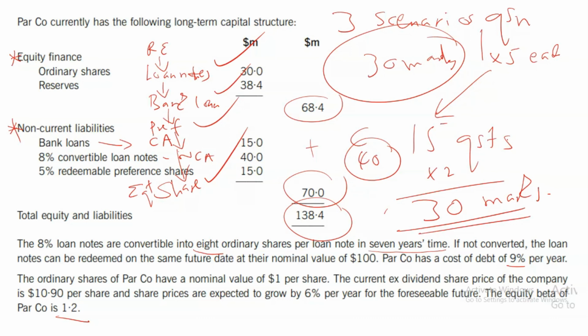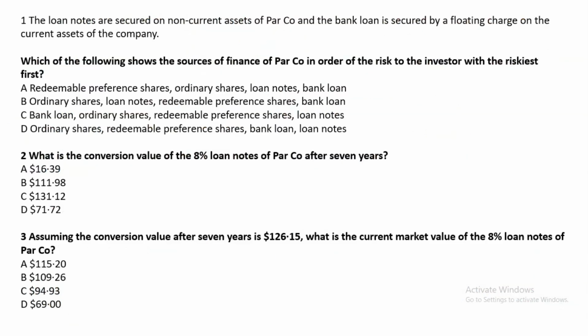All right. Now, the reason why we put retained earnings is that they are funds of the company. They are considered the most comfortable source of finance because there are no hassles. The directors have all the liberty to utilize them the way they want. There is no third party that is going to poke into their space and say, hey, what are you doing with those monies? So with that short background, I think we then have to make a choice.